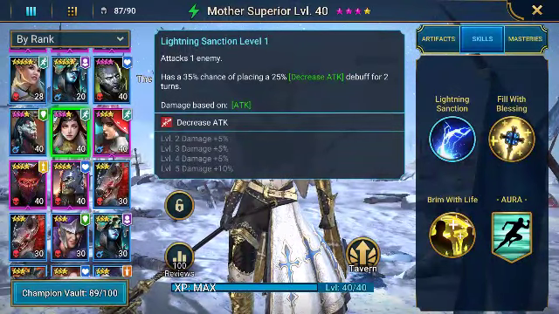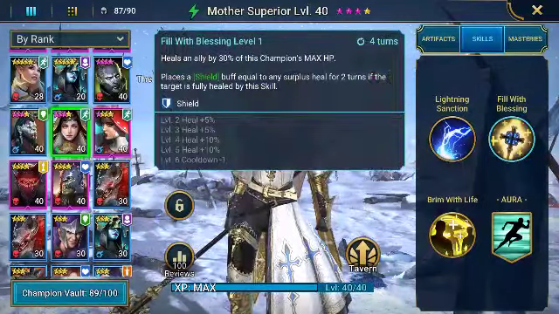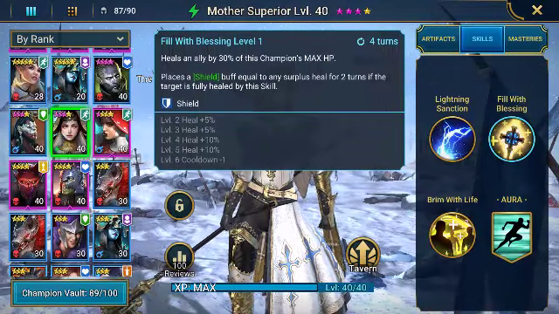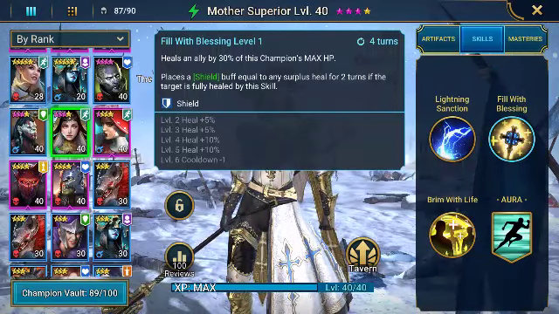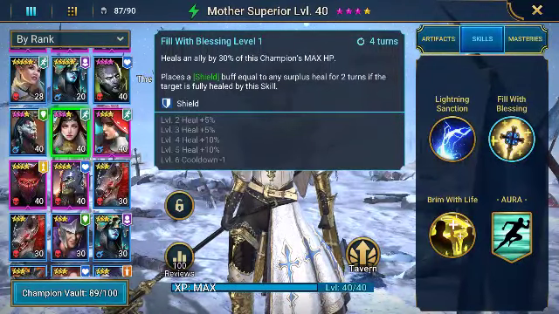On average, you're looking for somebody that does the 50% decrease attack, which makes him hit half as hard, which means you fight twice as long. So her A2 will heal a single ally by 30% of Mother Superior's max hit points. So you want her fast, and you want her to have a lot of hit points, mainly because that shield buff that you see there gives you a little bit extra room for taking hits.